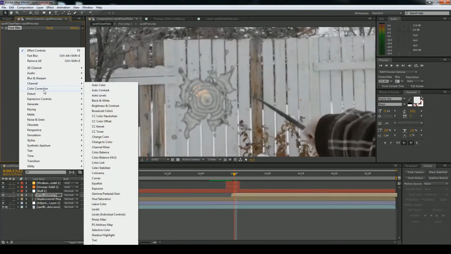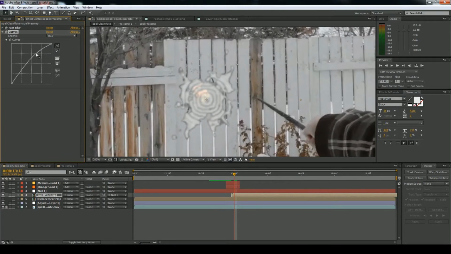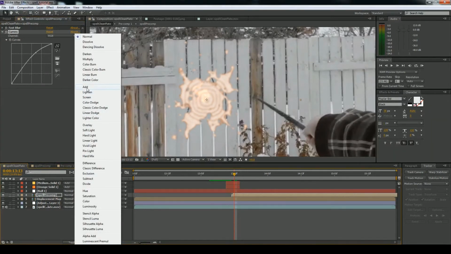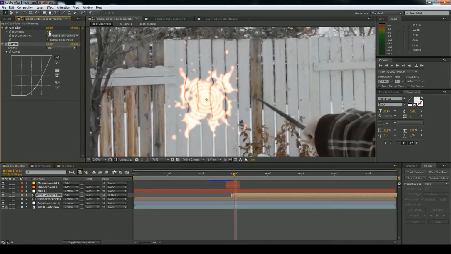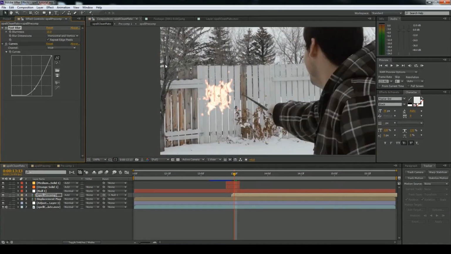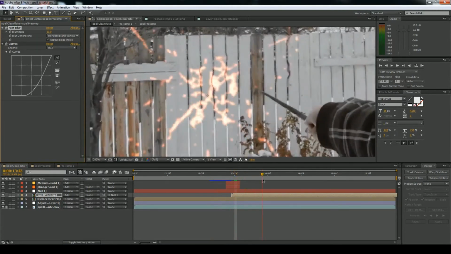And then we will go ahead and add a color correction, curves, and we're going to bump up the whites, and we're going to go to the red channel, and we're going to boost it to give it some red, and then to make it more orange, we just boost the greens as well. And the whites might be a little hot now, so we'll just drop those a bit. And we'll change our blending mode to add. And you can see that really blew it out, so we can drop our RGB curve again as much as we need. There we go. We could blur it a little more if we wanted, say 10 pixels. And then if we just play that back quick, yeah, pretty fancy.